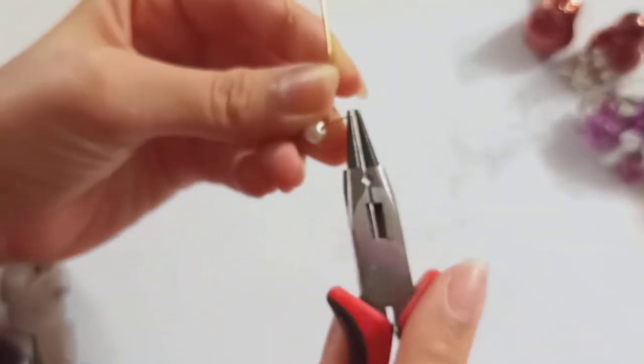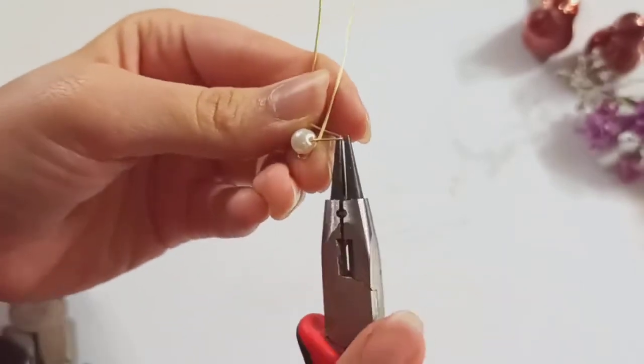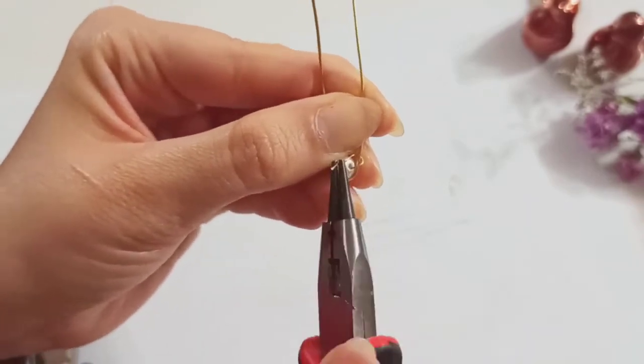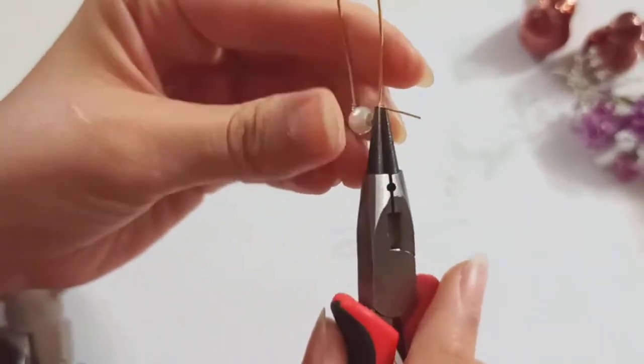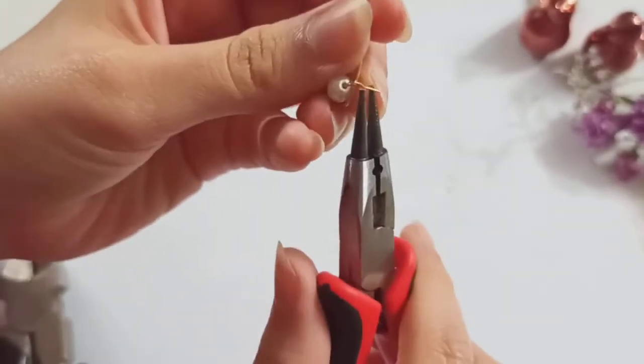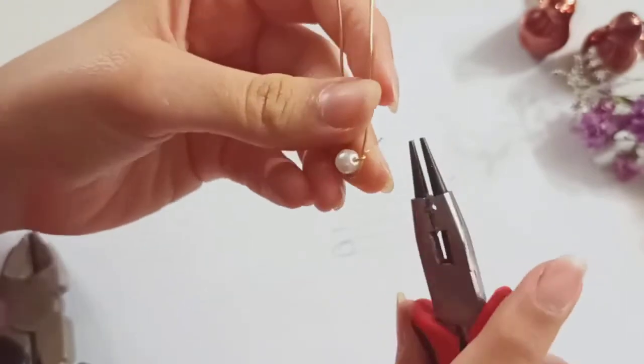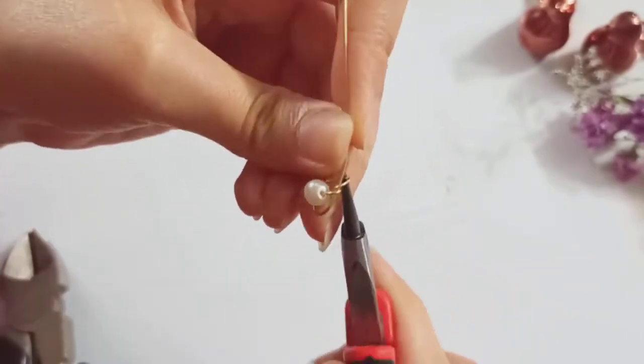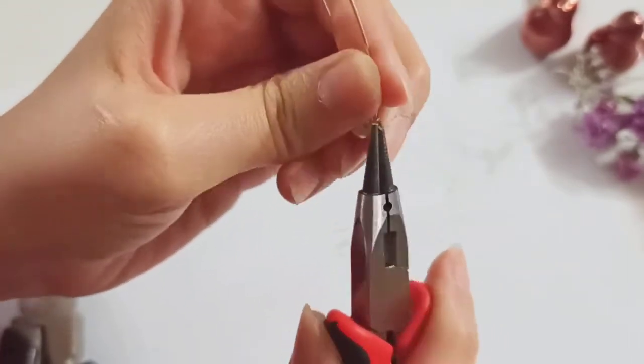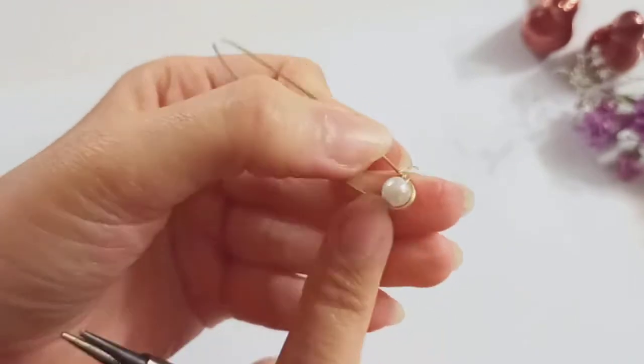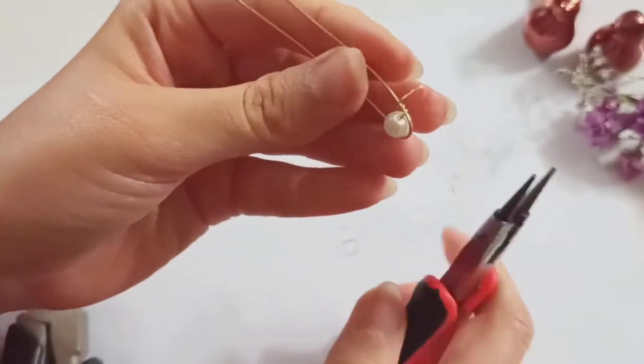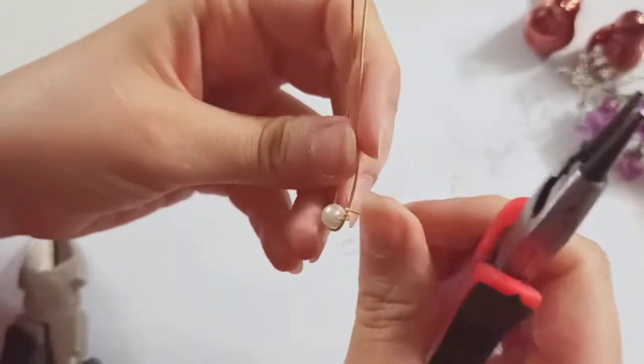So with your round nose pliers make a little U and pull it so that it would be totally and completely be wrapped all around the main structure. And again do that the same as we did just for the other side. We had three little loops here and we would repeat this for three times too.